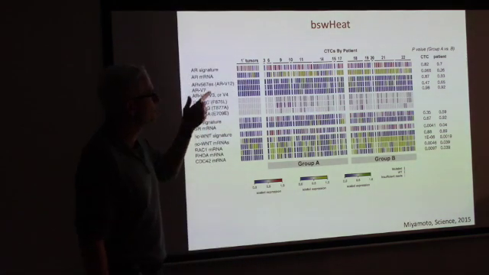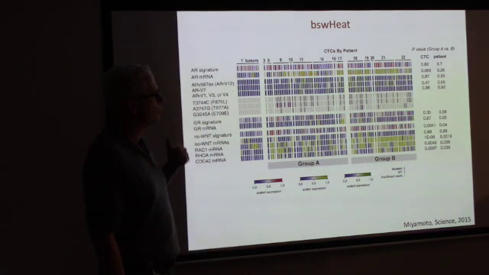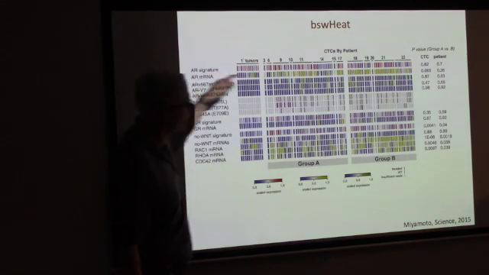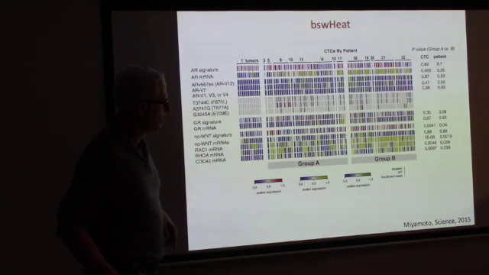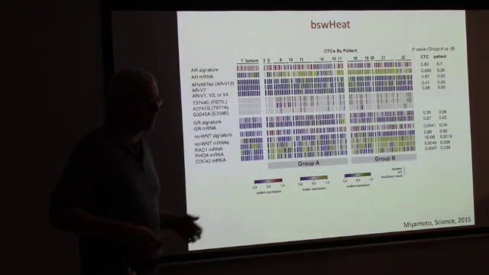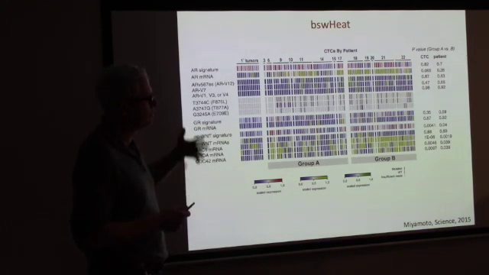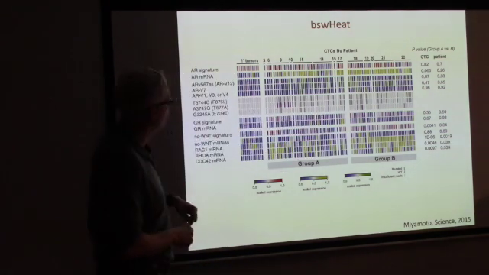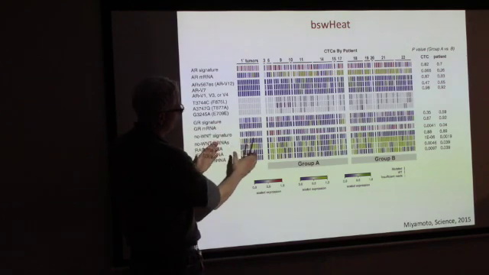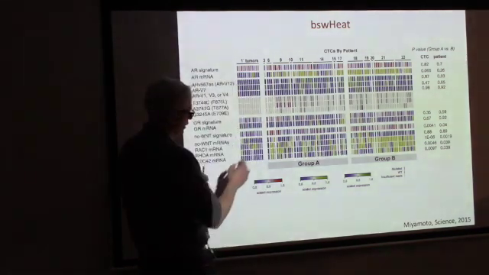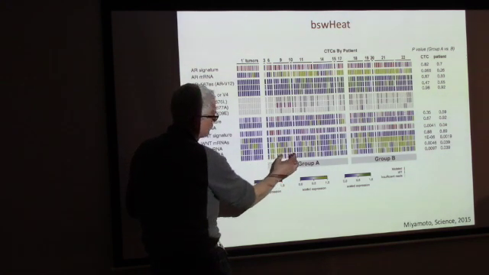There's another package called BSW-heat. And the reason I made this package was because I actually made this figure. And I had to make this figure, and it was very, very painful. And I knew that once I did it once, people would ask for it again. So I made a package to make it much easier to make than it was the first time. And some of the features of this are, they wanted things split up by groups, but within the groups they wanted to split up into smaller subgroups.